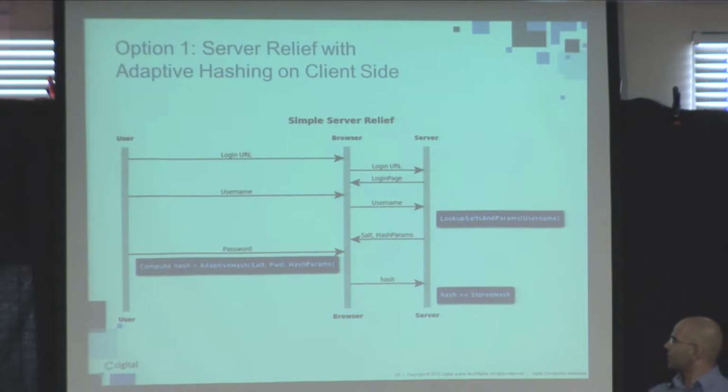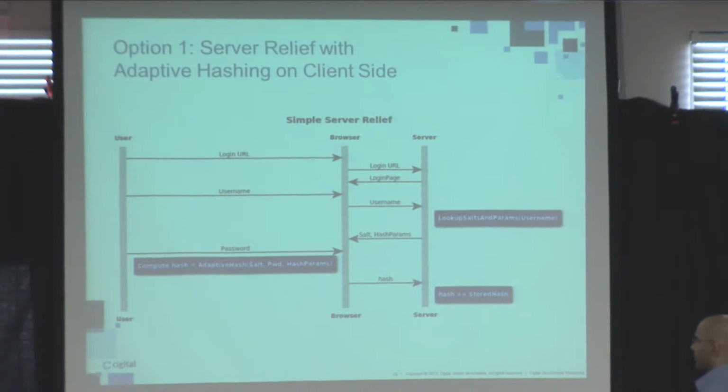The browser does the computation, submits the hash to the server, and the server verifies if the hash equals the stored hash value. Anybody see any problems with that? Other than the fact that, well, you can't have the hash parameters very high. You can't have them high enough to actually slow down attackers. Does anybody see any problems with this?